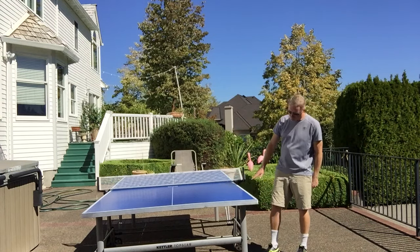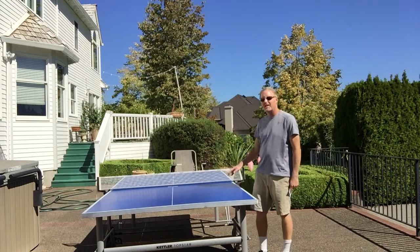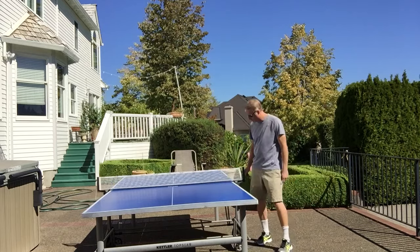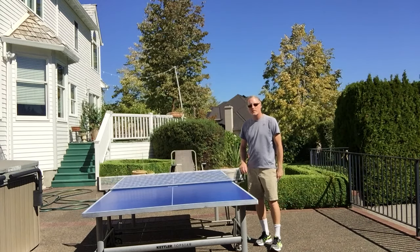The actual frame of this table is fairly strong — we haven't had any issues with it. It folds up and down easily as demonstrated. Overall for $850 I think it's a great buy. We've been playing on it for eight seasons out here in all conditions and it's in perfectly good condition. The net also has a height adjustment, and you can always get a replacement net if needed. We would say this is overall almost a 5 out of 5 stars — just off a little bit for the lack of leg levelers, which would be nice to have especially when playing outdoors.